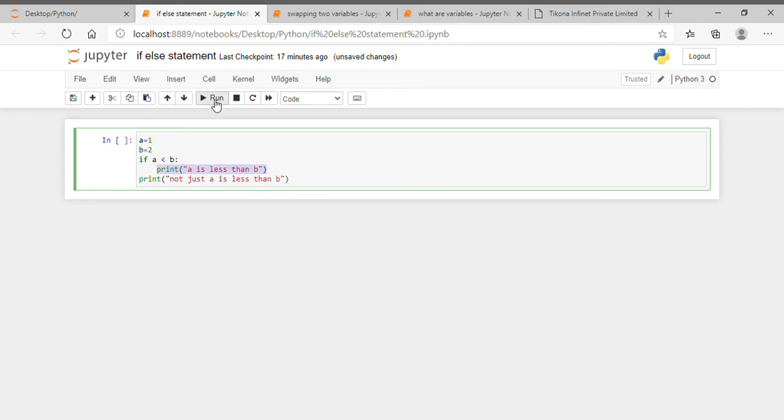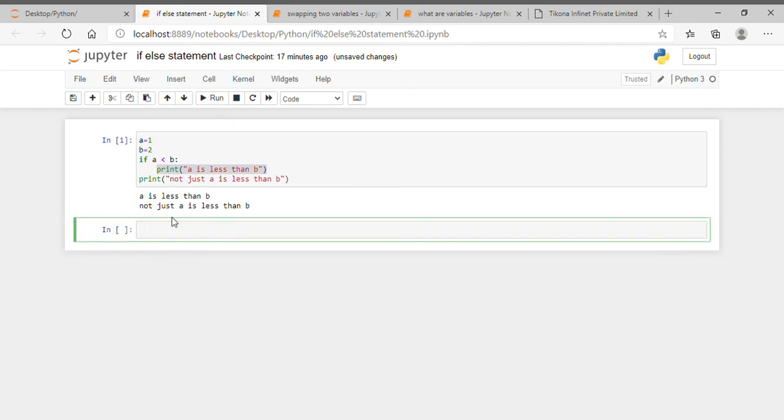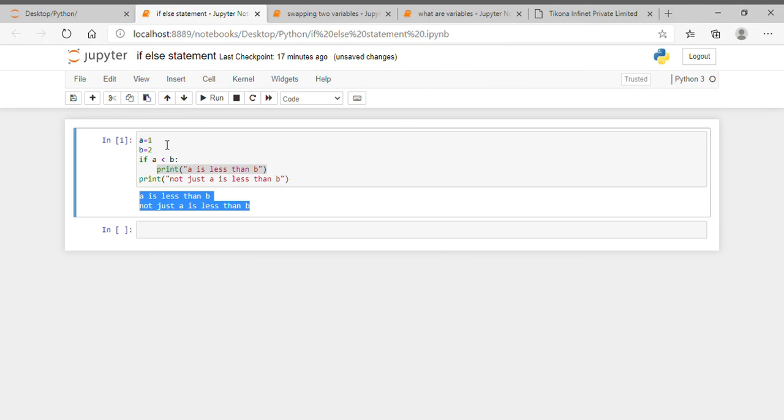So let's try to run this. So here you will be able to see the output. Let's try out a different thing here. Let's assign a as 3.